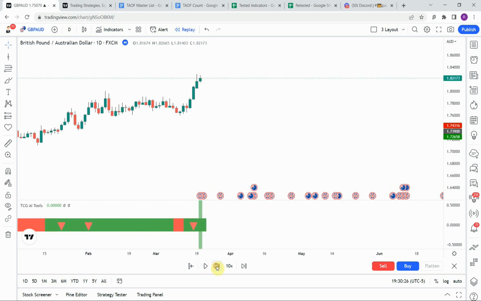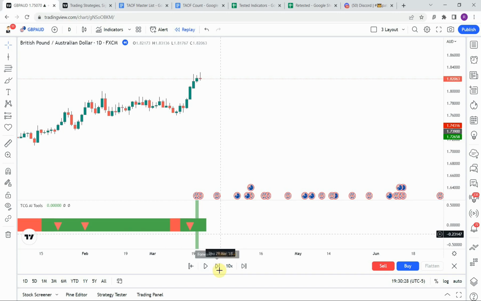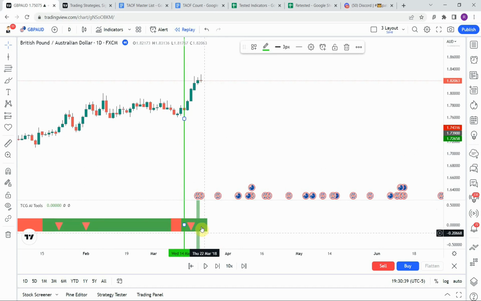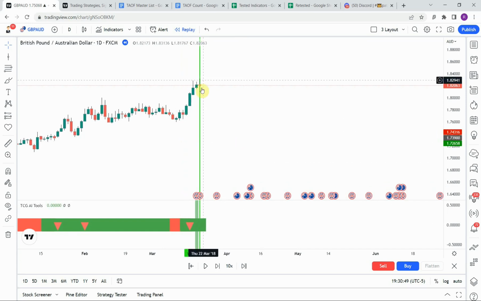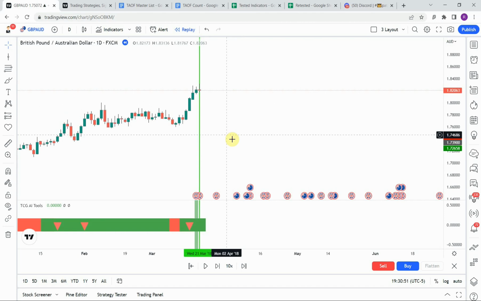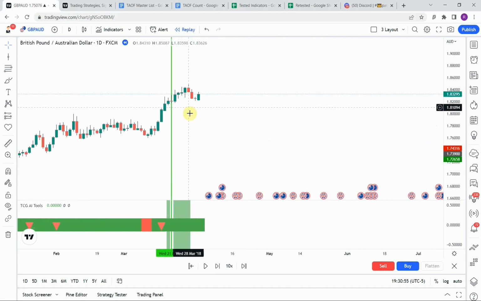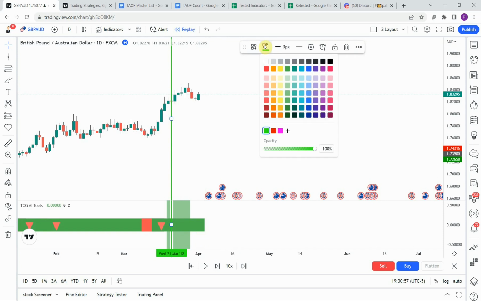So I'm going to play it forward just one bar here. Okay. And so now what I'm going to do is call this as a short right there. And the reason I did that was we played it forward one bar, and we could see that the outside of the Bollinger Band has ended, and we have now broken back into the center of the Bollinger Band there. It's going to be our signal to go short. Let's go ahead and play it forward. And you can see that we do get stopped out on that one.